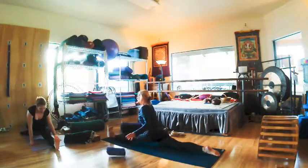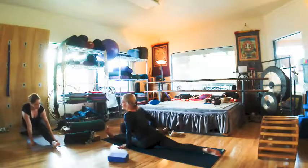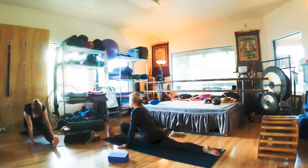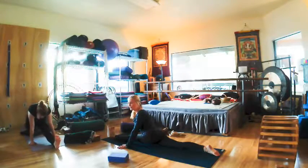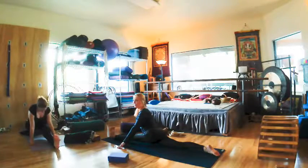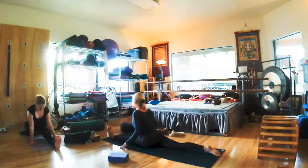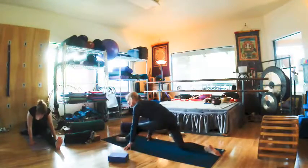You want to pull the upper leg bones, the femur heads, into the hip sockets, yeah? So you strengthen while you're stretching. That's really important. That's yang, yeah? It's different than when you're doing a yin practice, where you just relax. Good. And then slowly release and come back up.